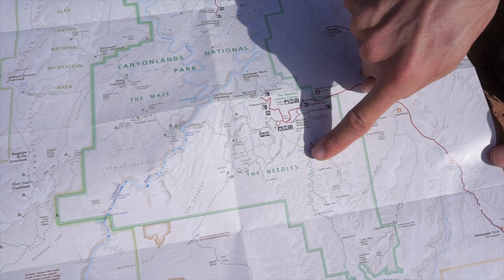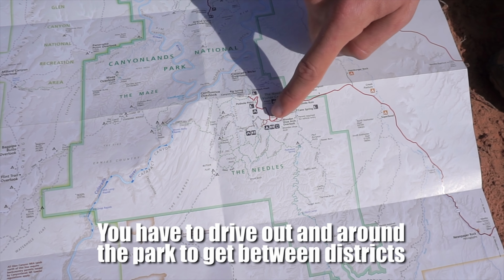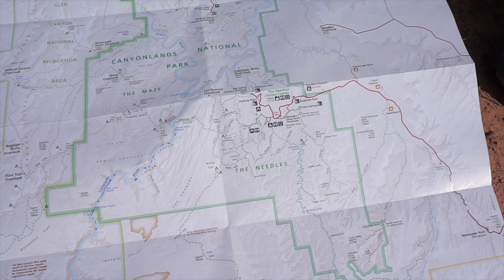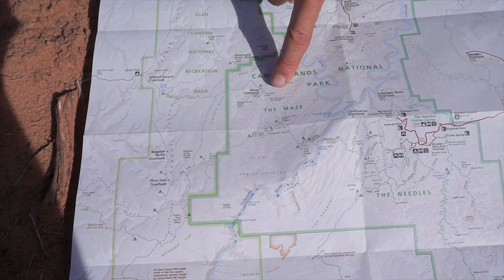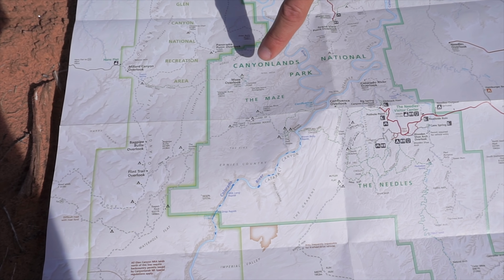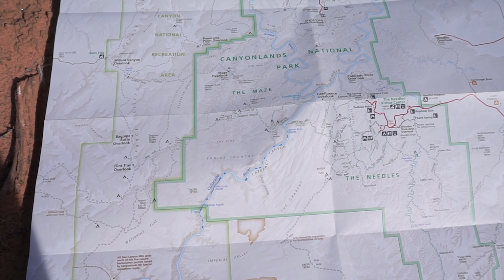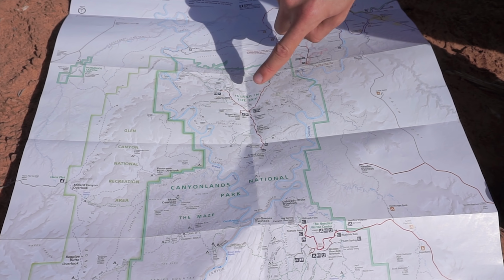Another district is the Needles, which is also very popular. It has some drive-to overlooks, and there's a ton of trails, but most of them are strenuous, a little more difficult. And then the third district to the west is the Maze, and it is very difficult. They don't even recommend that you go in here unless you have high clearance and 4-wheel drive. So we're sticking to Island in the Sky, and we're doing a ton of stuff.